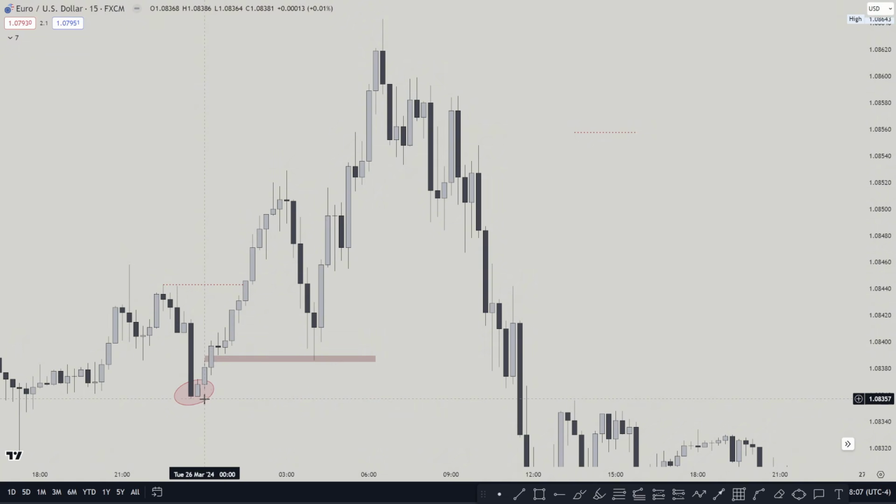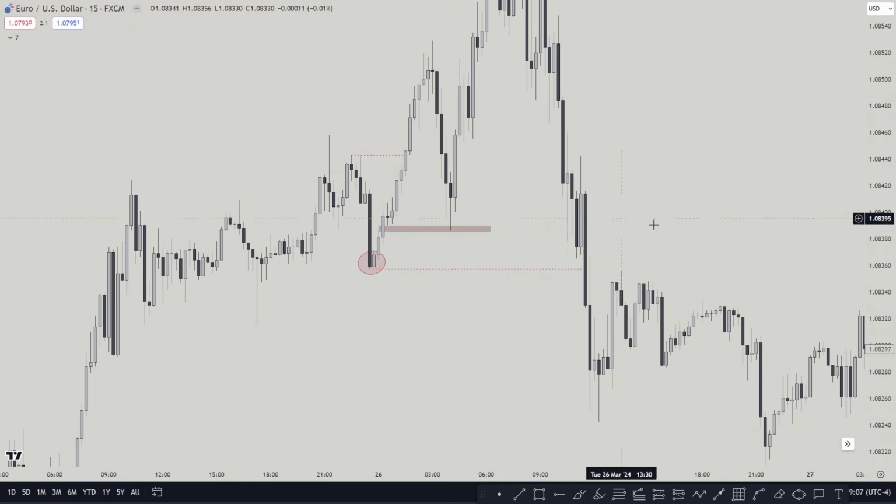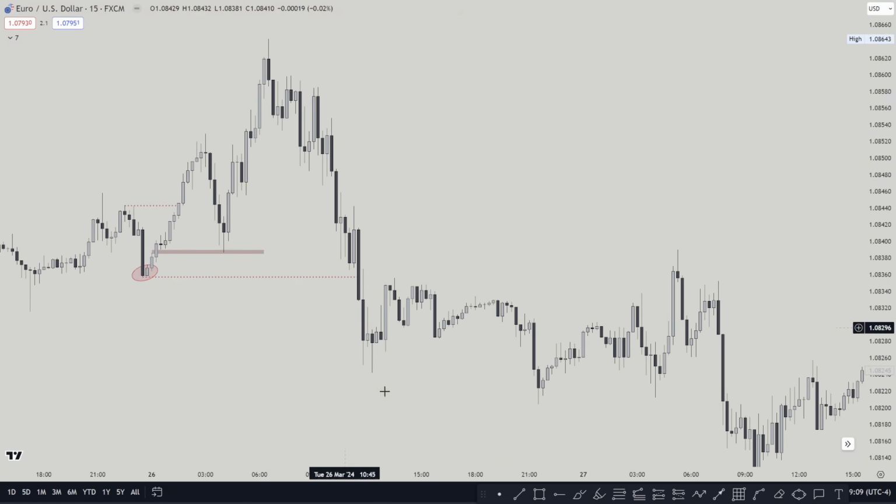Now this is our strong low. What happened after is we actually closed below this strong low. So what is this? A clear market structure shift. This strong low was supposed to be respected in order to go higher, but now it's disrespected. So now this tells us that we are pushing lower. Now we're switching the direction. So now we know that this is your real market structure shift.